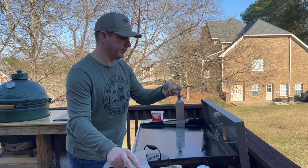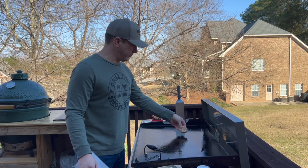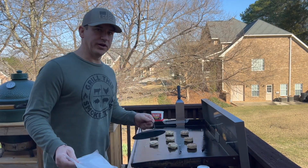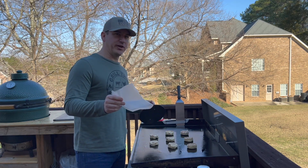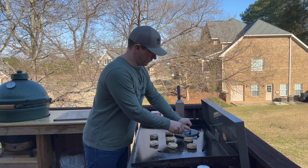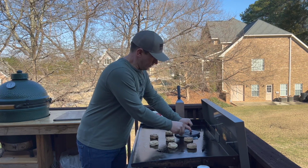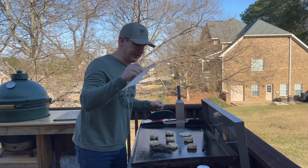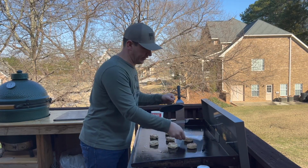Now we're going to take our cinnamon rolls and I'm going to put them cinnamon side up. And we're going to get them smashed. It's probably going to stick a little bit. I'm probably going to have to use the spatula to peel it off. The wax paper is the key. It came right off. Last time we did it with parchment and it did stick.